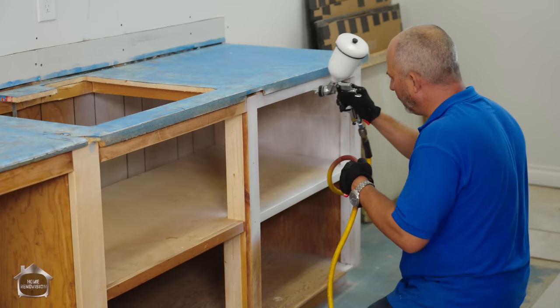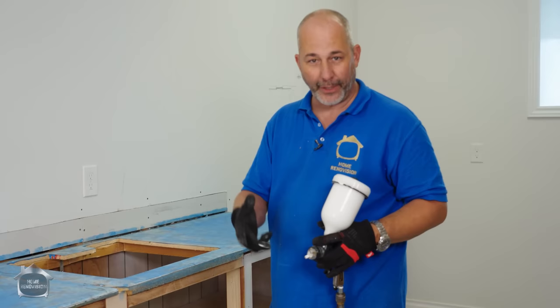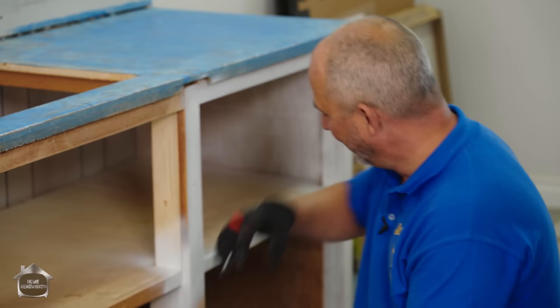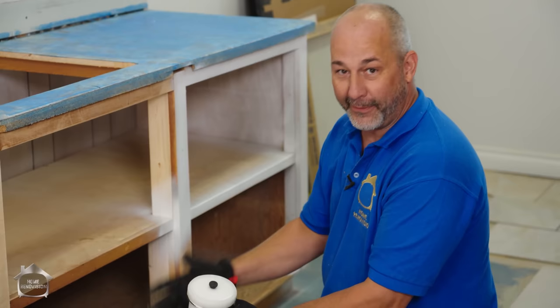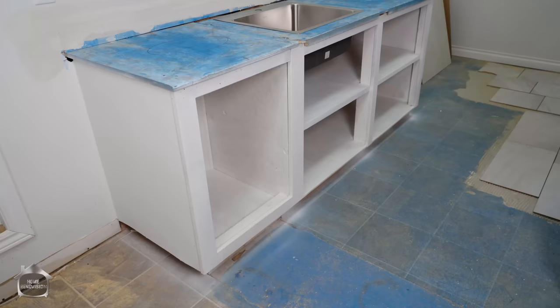Even though I love the tool, let's go through pros and cons. This tool works amazing everywhere there's a corner, because when you're using a brush or roller you're going to get brush marks or dripping — this solves that. You're not going to over-spray and cause drips. What I'm going to do is just do all of my edges, trims, and inside corners, then come back with the roller for all the main surface. I have a small compressor, so by the time it recharges I only get a few linear feet at a time. I'm just going to do all the hard-to-reach places and then roll out the rest.